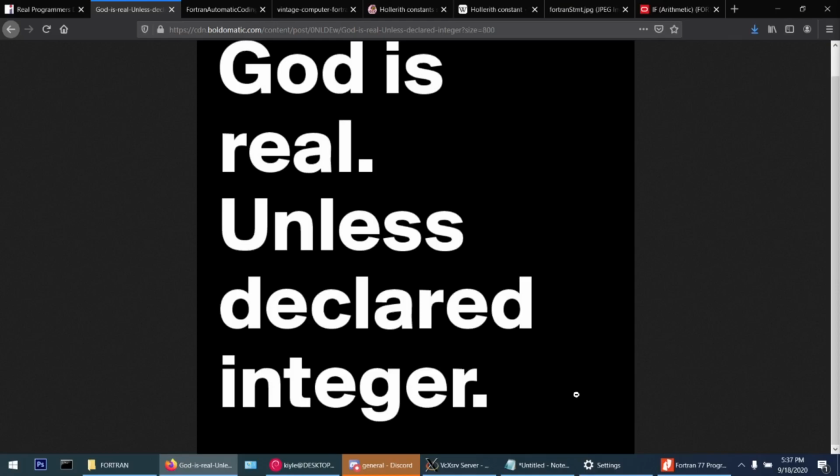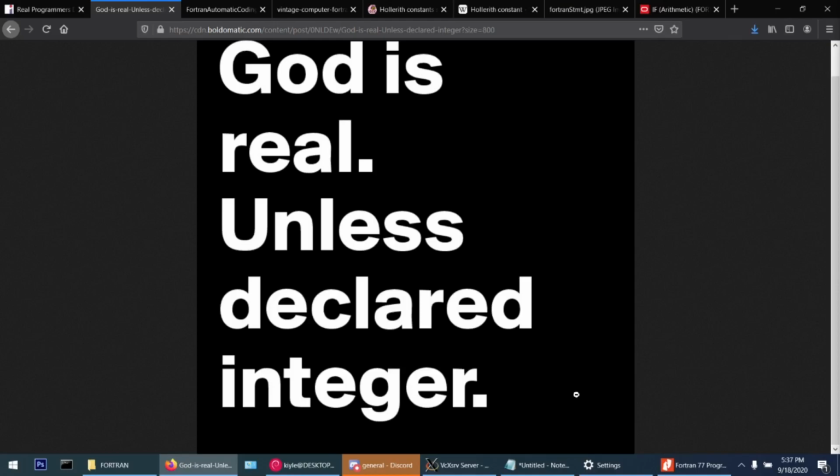I would have to type integer, awesome integer, for it to recognize it as an integer. Otherwise it would say there's no type, unless you use a certain statement. I'll show you the statement that turns the implicit typing off, which is basically what's going on here. So God is implicitly typed real.